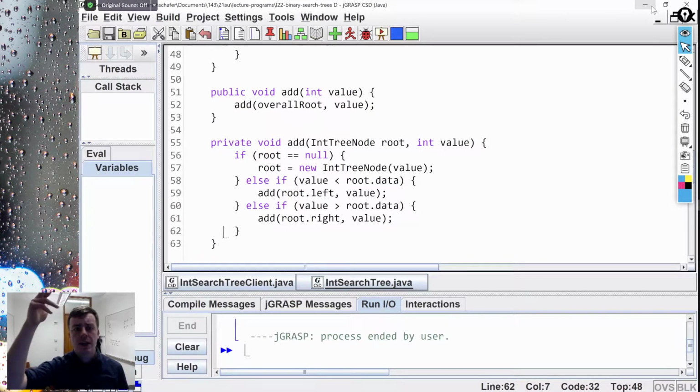Start at the top of the tree and go down, going left and right, depending on if the value we're trying to insert is less than or greater than the value at each node in the tree. If it's less than, we go left. If it's greater than, we go right. And then our base case was once we had an empty tree, we know we found the spot to insert this new node. So we said root equals new tree node.